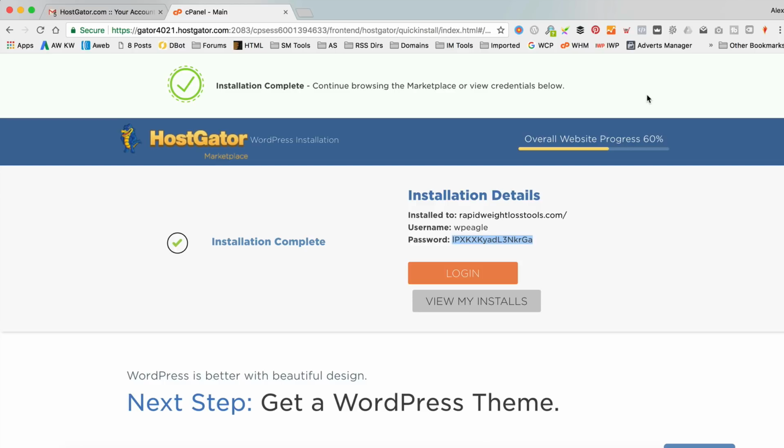So the next thing we're going to do is we're going to repoint our domain name. So this is for the guys that have already got a domain registered, maybe over at GoDaddy or Namecheap or Namester or somewhere like that.